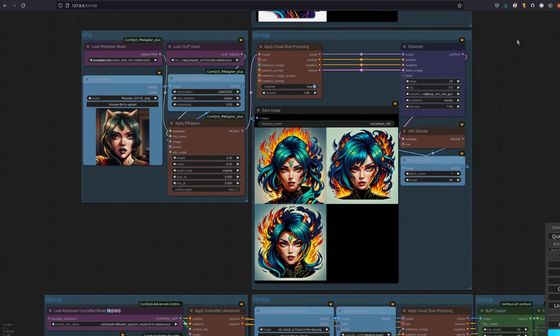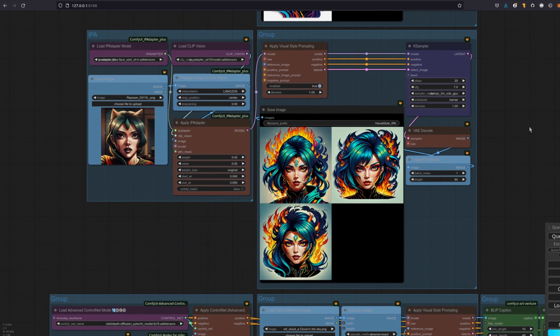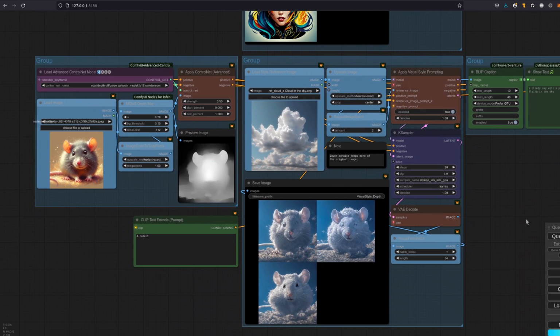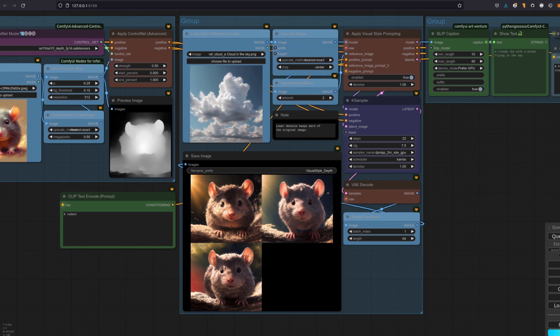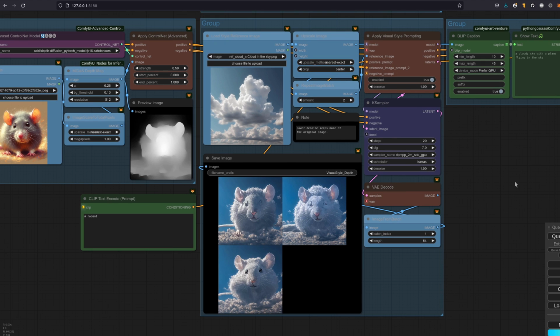Further down, once again, IP adapter, SDXL version is doing its thing, but what about our cloud rodent? How has he come out? Oh, yes, that's much better. Certainly much more cloud-like, but not quite like in the original app. My guess as to why I got all these colors in Stable Diffusion 1.5 versus not in SDXL is, I guess it's something to do with 1.5. Not really sure, as that's pretty much all that has changed, really.